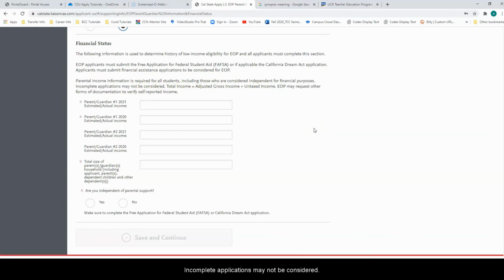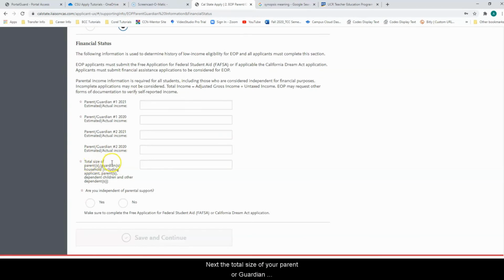Incomplete applications may not be considered. Therefore, whether you are independent or dependent, they want to know your parent guardian number 1's estimated or actual income for 2021. They also want to know the estimated or actual income for 2020, and if you selected parent guardian number 2 and entered information, you'll also want to put that income information here.